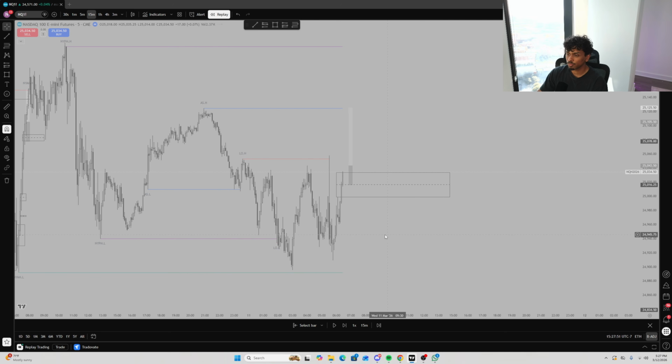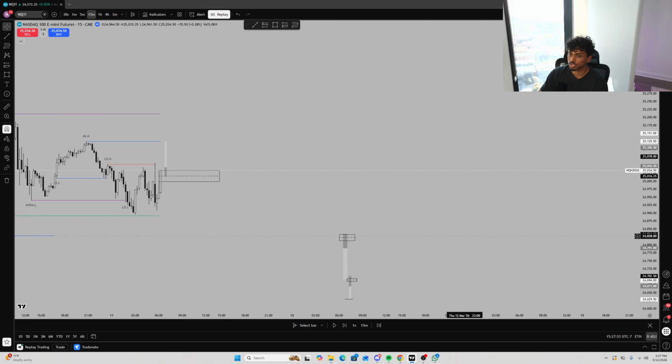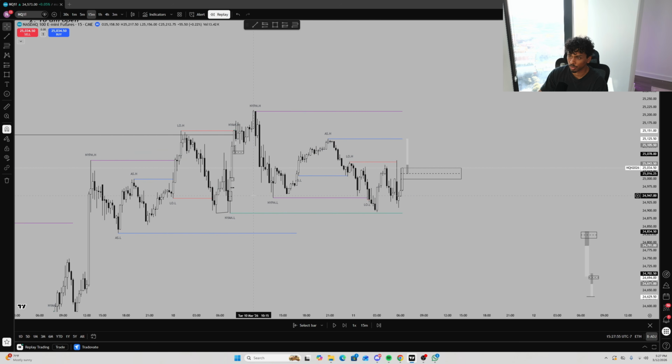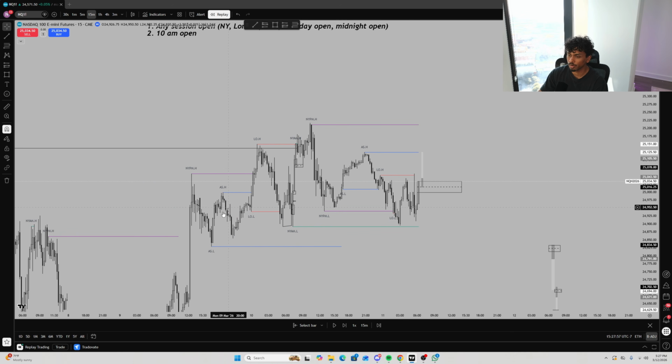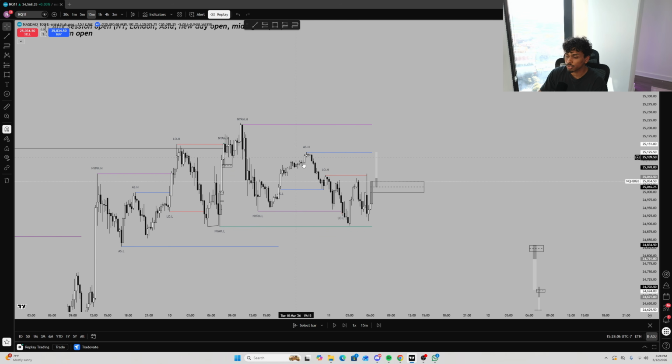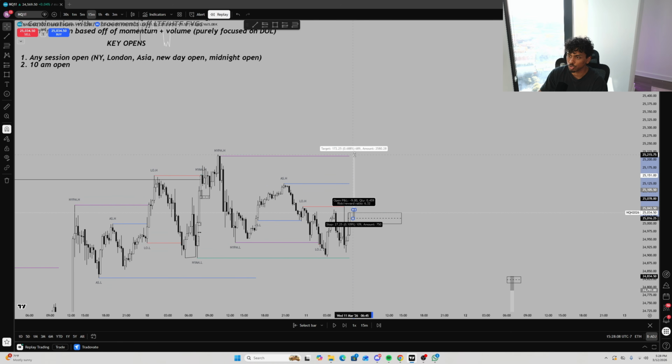So if we look at the 15-minute time frame right here, we overall see that we are in ranging price action, right? From this low to this high, we have been accumulating sideways. All right, so in terms of our targets, we probably don't want to be targeting these extreme highs right here, but instead we want to be targeting internal highs, right?